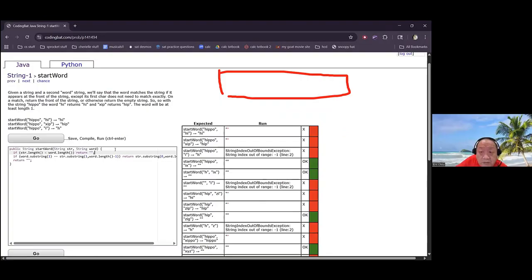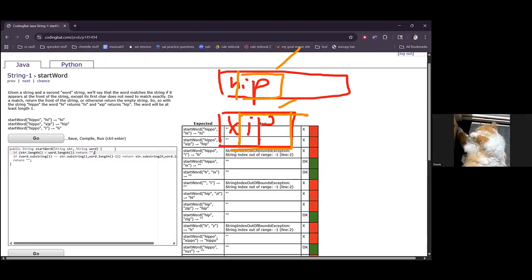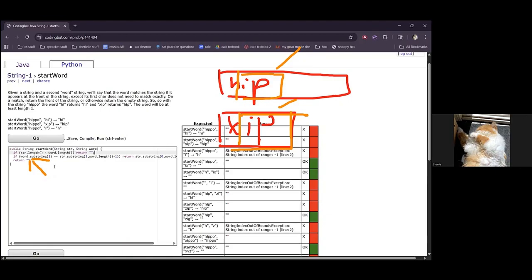Let's assume that you have HIP versus XIP. You actually will compare this one with this one, right? So what's this? And what is this? You need to compare this and this, right? So you write it here.